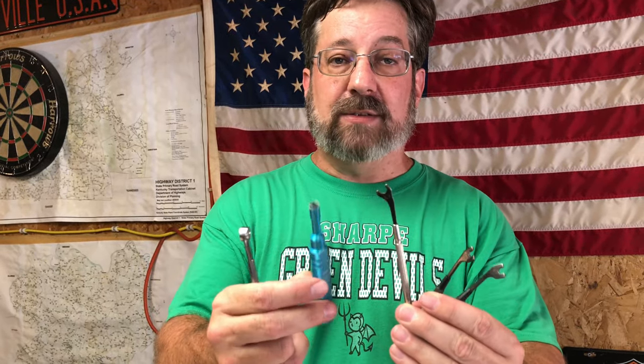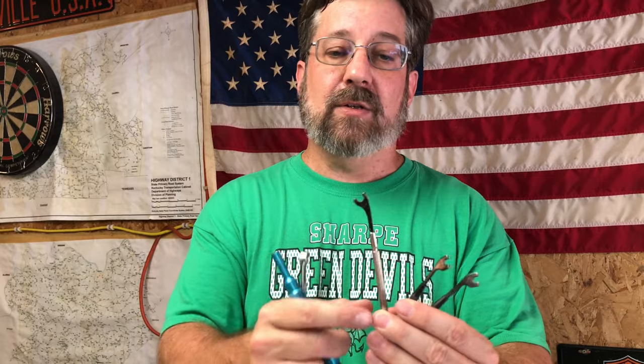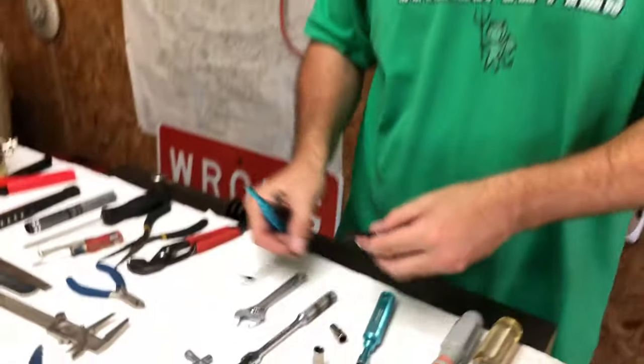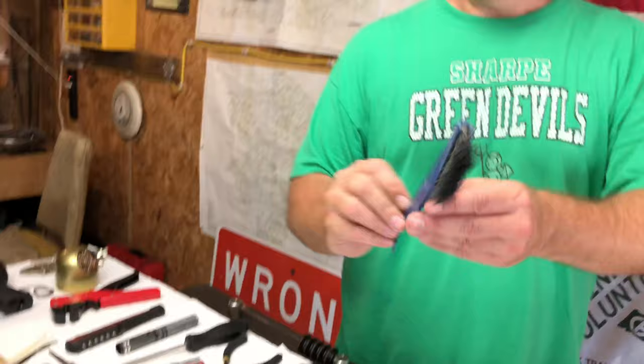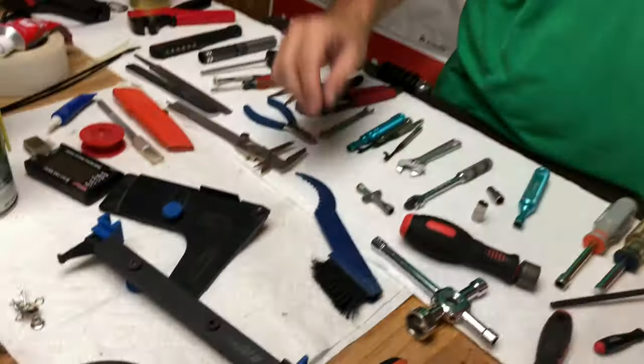There's some situations you cannot use this, okay? So you really need one of these. It's just some things you cannot get to without an actual wrench. I threw this in there, brushy tool, like the pokey tool, okay? And clean your stuff off with that. You can't work on it very well if it's all crapped up.